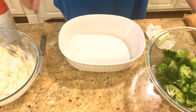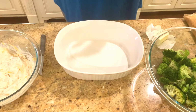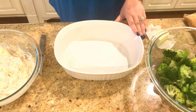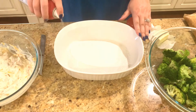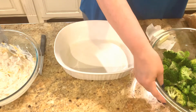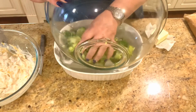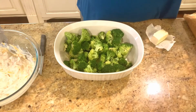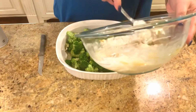All right, everyone, we're gonna go ahead and put in our broccoli casserole ingredients. So first off, I'm gonna use a 2.5 quart casserole dish. You're gonna wanna spray it. Use canola. And we're gonna take our broccoli that was already cooked, and we're gonna put that in there. And then we're gonna do our mixture, and we're gonna pour it on top.